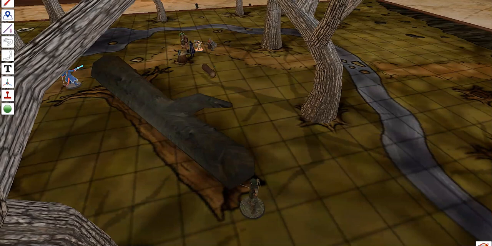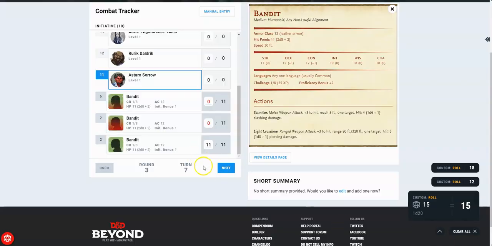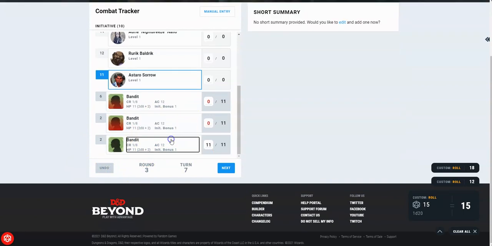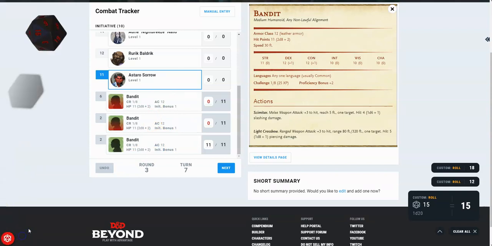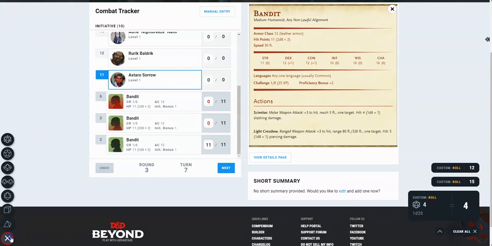and now he's going to make another shot at Astaro from being hidden. So he's going to get advantage on that roll as well. A 4 or 7, because we got to add in the 3, or a 21 or 18.